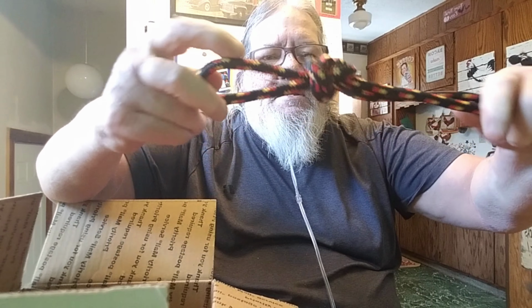Alright, here's the belt buckle for that belt, which is perfect. Perfect. The project is starting to come to fruition.